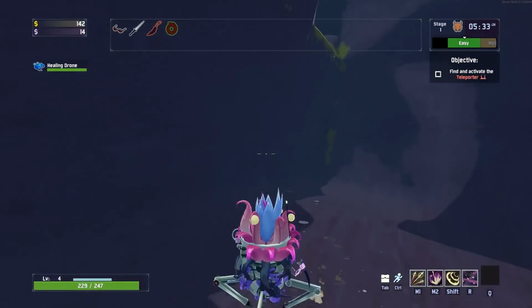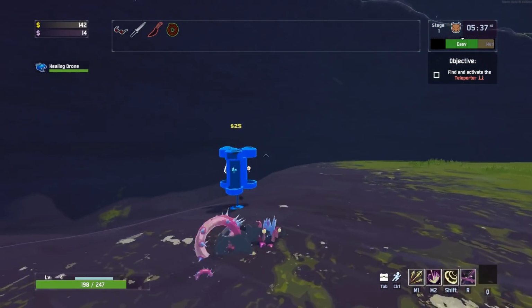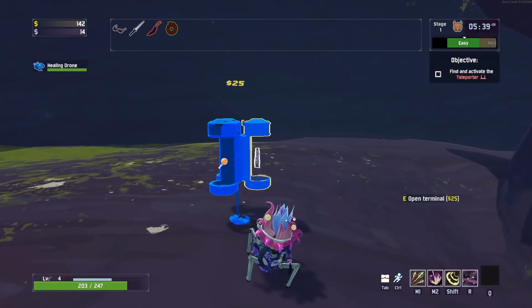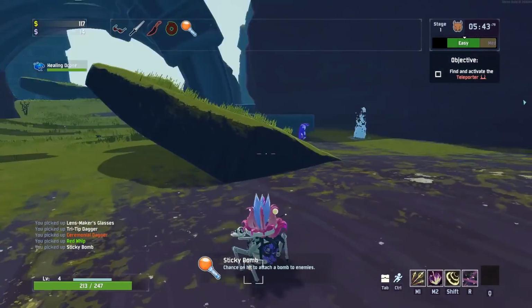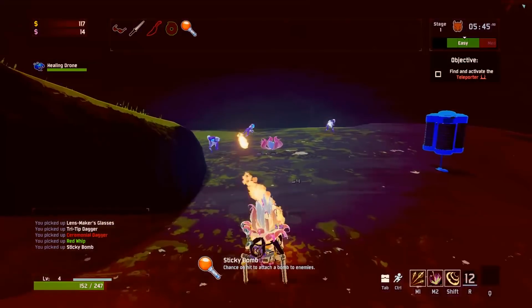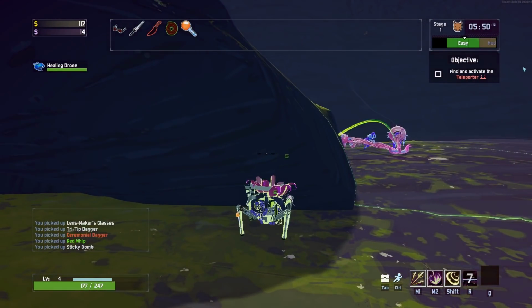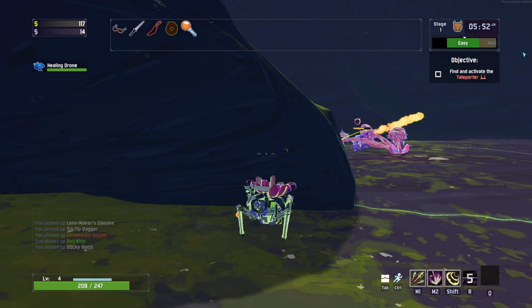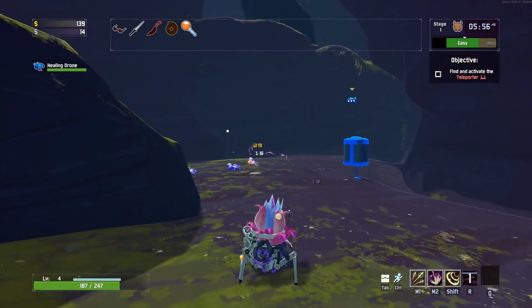Oh, we haven't been down here yet. Let's get hoof. I don't want a hoof this time, I think. Let's go for, yes, sticky bomb. Let's use tangling growth there. Let's hide. Watch them suffer. And let's just do a little bit of a barrage. There we go.